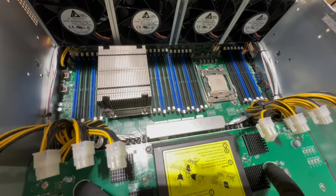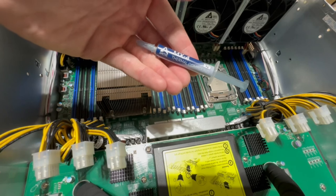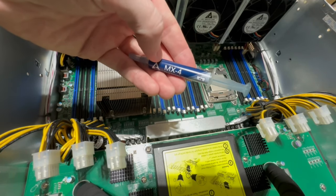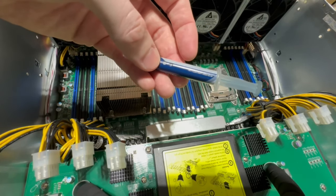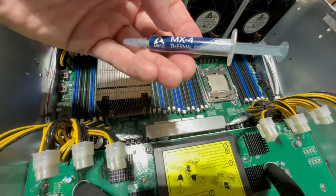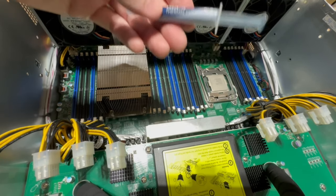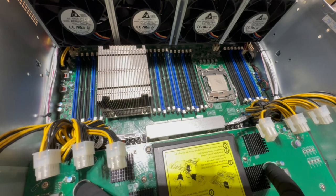So first things first, we're going to apply some thermal paste. The stuff I'm using is called Arctic MX4 thermal compound. It was highly rated on Amazon. I picked some up last time I built a PC and I've been using it ever since, and it seems to work pretty good. So if you want to get this or have another brand that you like, go for it. There's a lot of different methods. I think sometimes people get a little bit overly complicated, but basically we are just going to put a little dot.